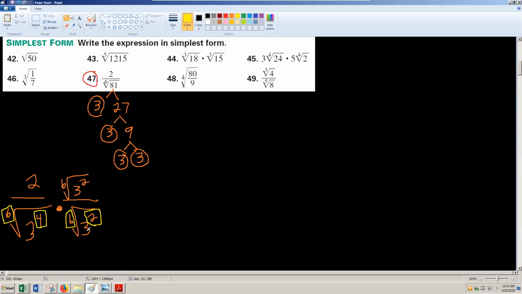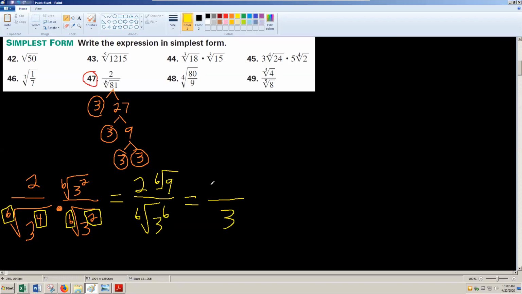3 to the fourth times 3 to the second equals 3 to the 6. So when I'm doing this, it's going to simplify to look like the 6th root of 3 to the 6. And now on top here, I just have 2 on the outside, and then here I have the 6th root of 9. There's nothing really I can do with this 3 squared. It's not strong enough to break out. On the bottom, I'm going to simplify to just call this thing 3, because I have 3 to the 6, and the 6th root of 3 to the 6 is just 3.